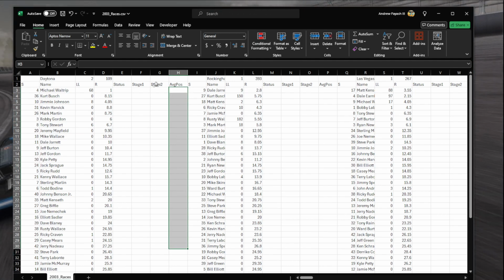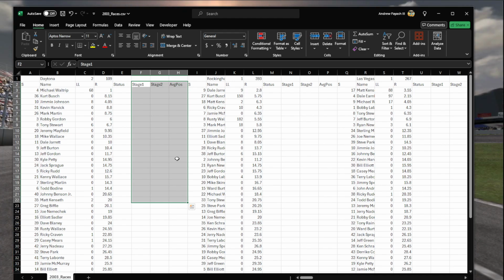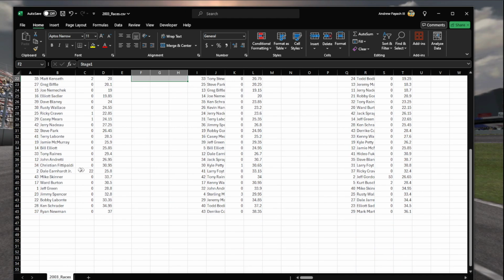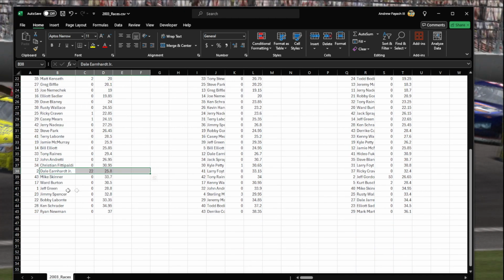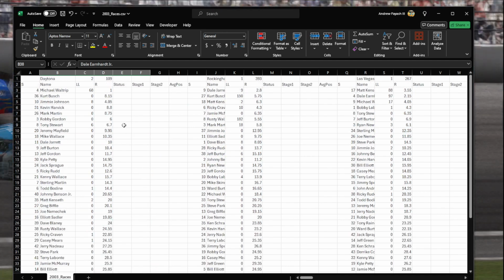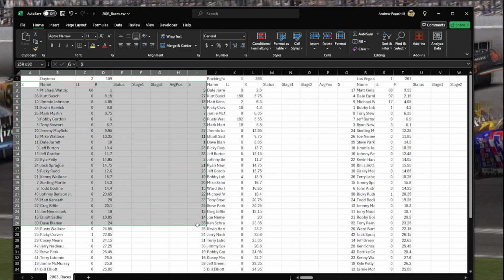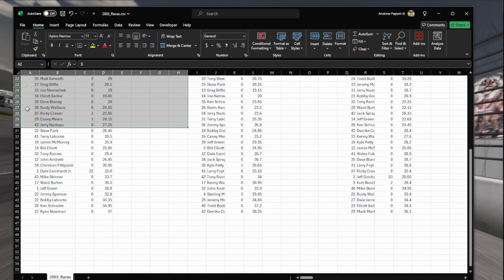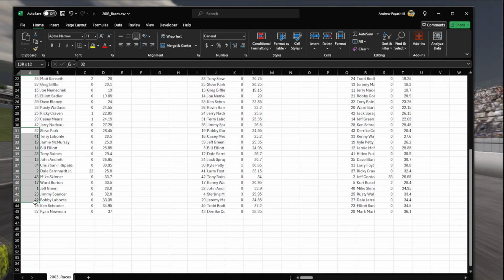So these stats obviously will help people who ran better, even if they ended with a bad day, with a wreck or something. But that's pretty much it. So that's all you need for the race stats themselves. And however many drivers you have is how many rows you have.